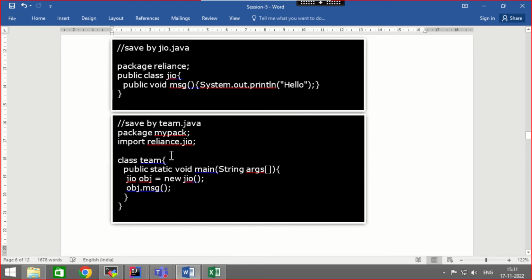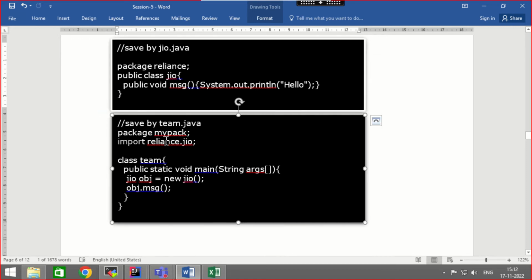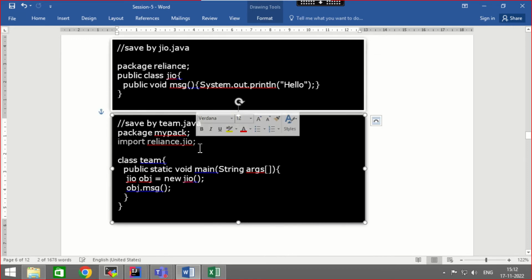Here it is showing that we have created a package. If you want to call the method called message inside this package, we can also do that by importing this package. We'll see it.